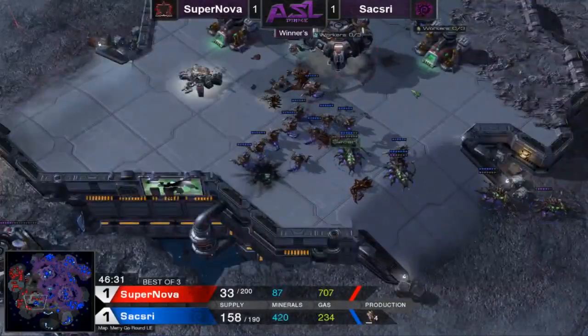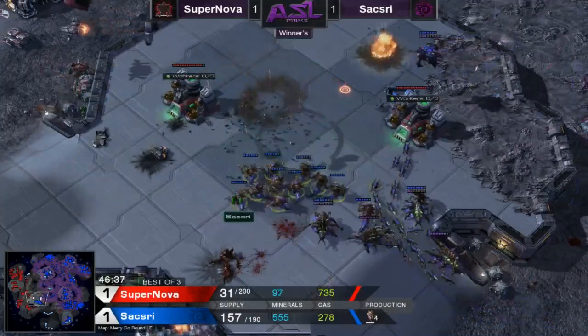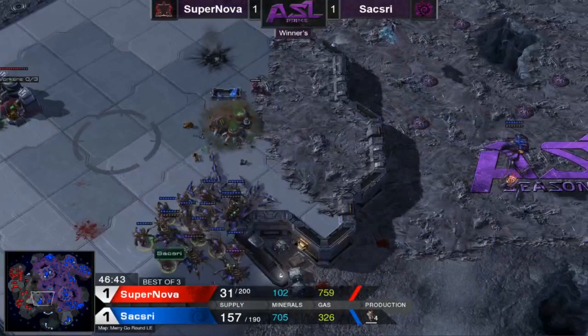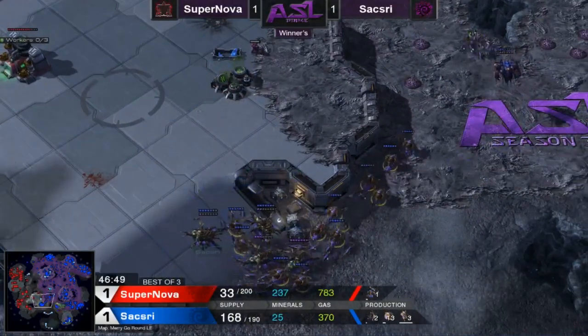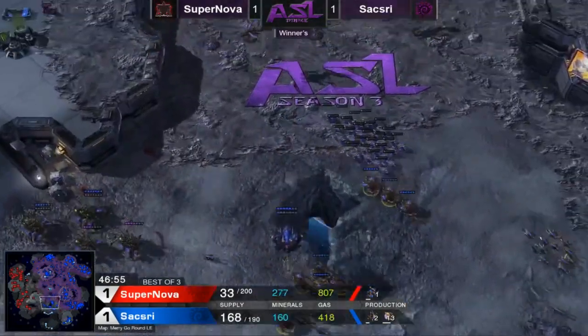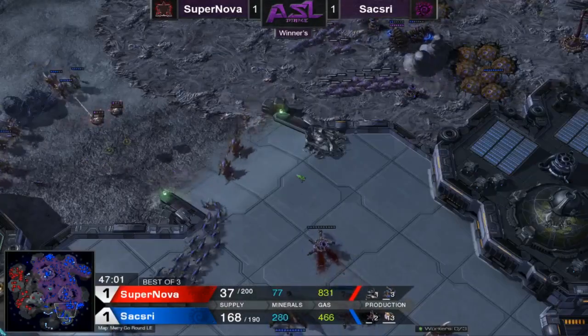Has Sacsri done it though? I think he has, 158 supply to the 32 through a grueling series. Sacsri, I think, is going to be going on to the playoffs here in the round of 8 of the ASL as he breaks on through SuperNova. Yeah, and he's going to be dipping a toe in the prize pool and getting himself a neat, I think it's $100. Yeah. If he makes it through, of course.